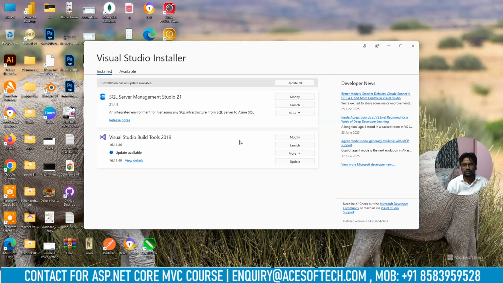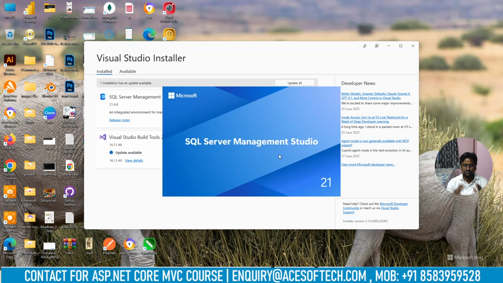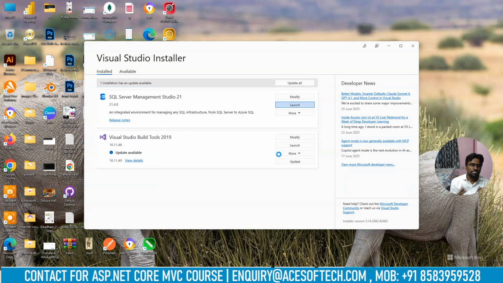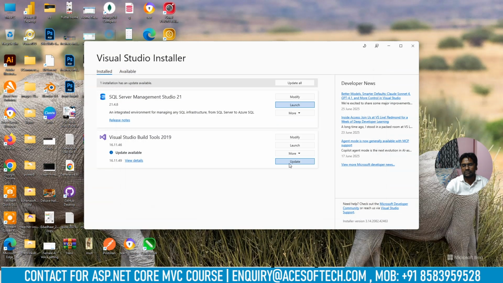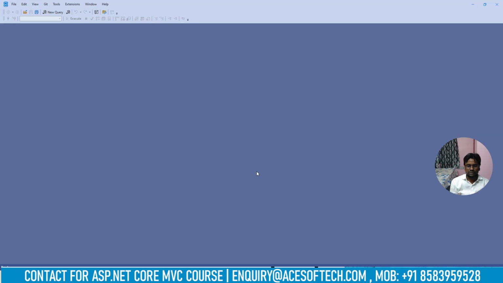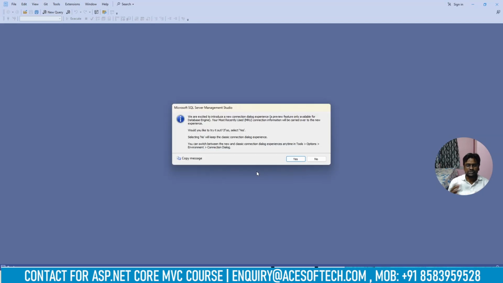If you want to launch it and see, you can click directly here. Then this is Management Studio. If you come from a PHP MySQL background, you might understand it is similar to phpMyAdmin, where you can manage MySQL Server graphically. This one is for SQL Server.